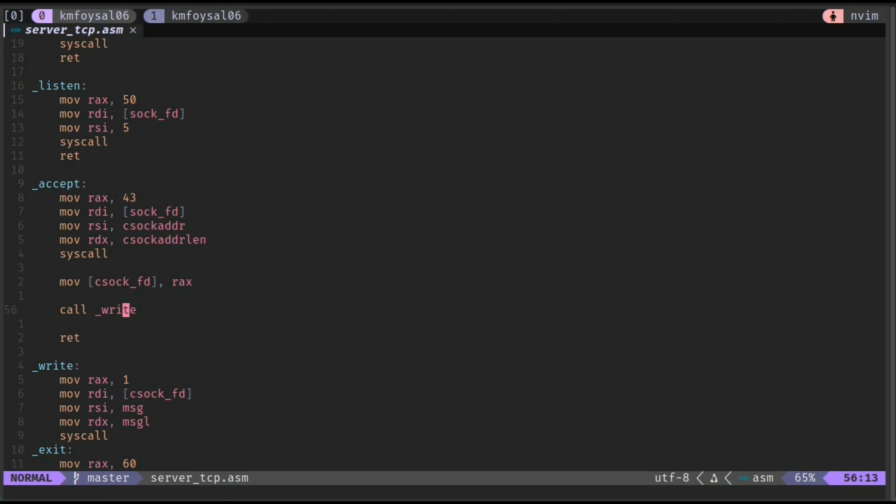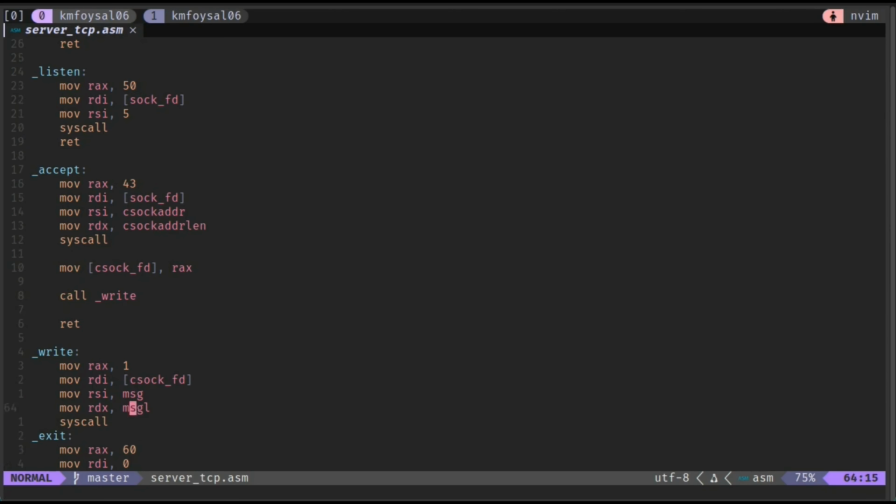And then I'm calling write to send a basic message to our client. So in write, I'm moving 1 into RAX. 1 is for sys_write, and it accepts three parameters. First one is the file descriptor, second one is the message I have to write, and the third one is the message length.